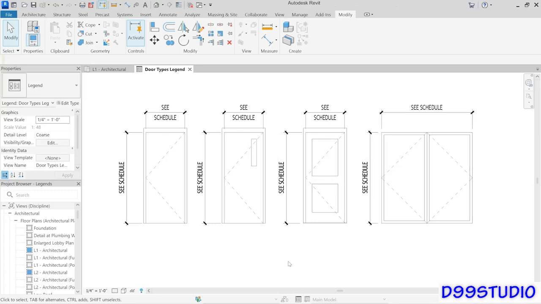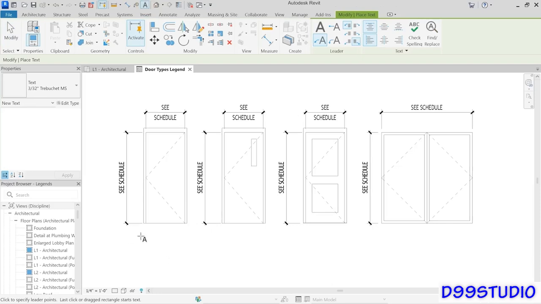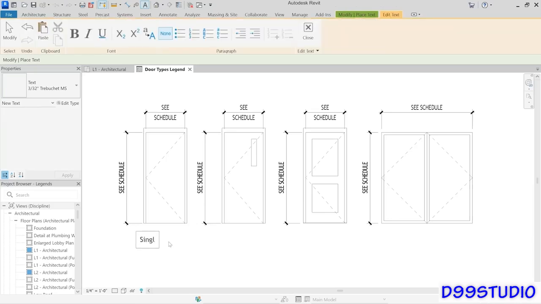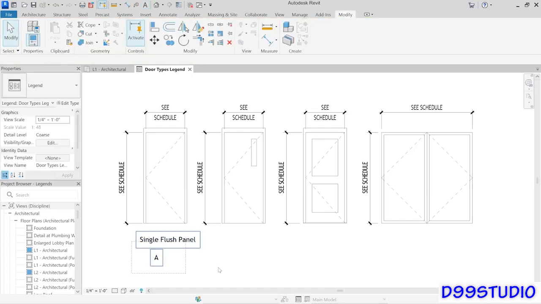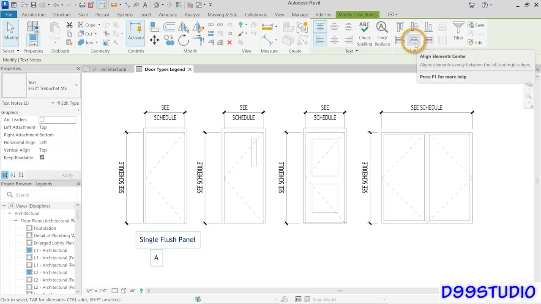Okay. So next I want to add some text. So I'm going to go to my text tool and I'm going to give a description to this first door. Now I've got leader turned on there, so let me cancel out of there and go back in and do a text without a leader. And I will click somewhere to place the text, type in what I want it to say, and then maybe it's designation A. Now I can select both of these pieces of text and I can use the align center here to make sure that they're aligned centered to one another. And I'll just use the arrows on my keyboard to nudge that around.